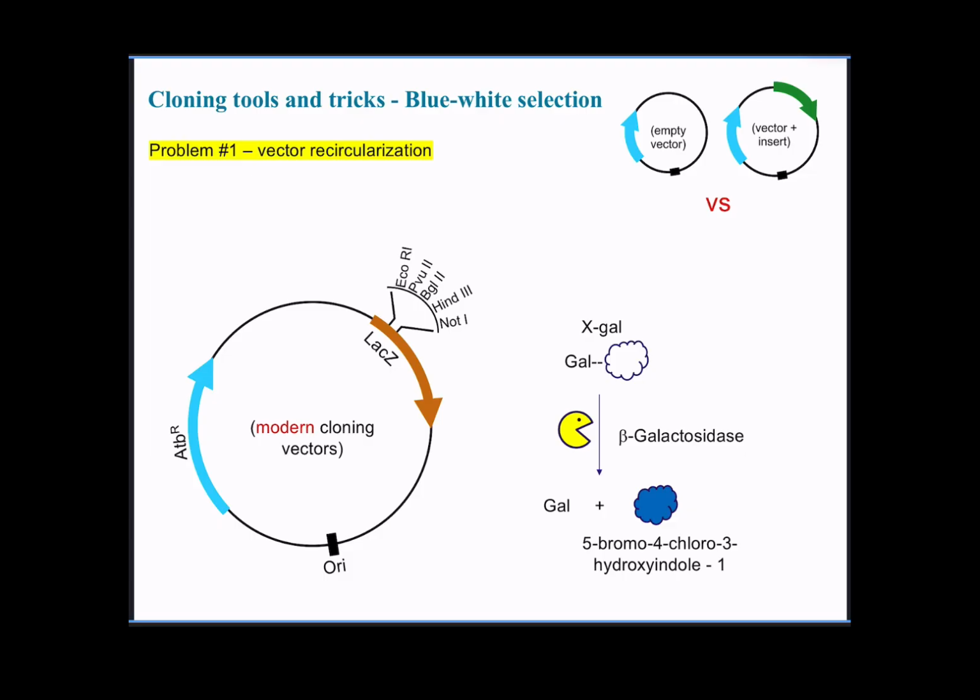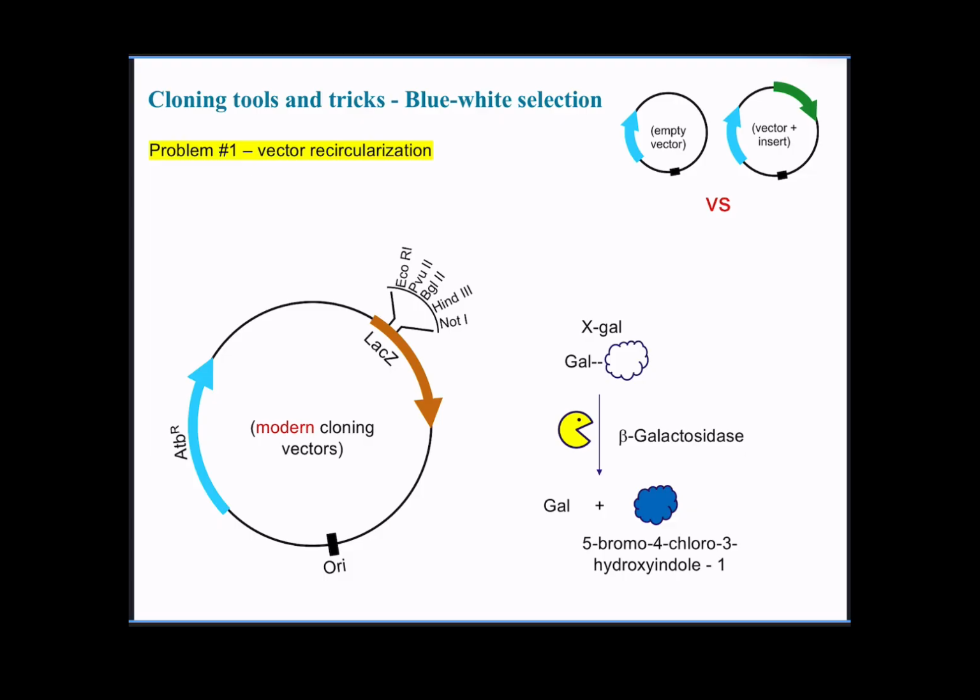And that plasmid will be producing, in addition to the enzyme that destroys ampicillin, a lot of beta-galactosidase. And if you offer bacteria this particular compound called X-gal, a molecule that looks like lactose, except that instead of being galactose and glucose, it's galactose and some funny chemical, it can still be cleaved by beta-galactosidase, and it will produce galactose and a blue compound. It's a mouthful, but it's 5-bromo-4-chloro-3-hydroxyindole, okay? I'm not going to ask you to repeat that, don't worry.